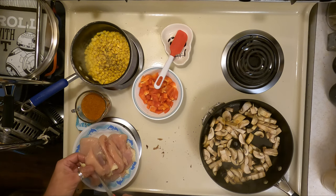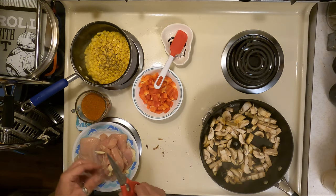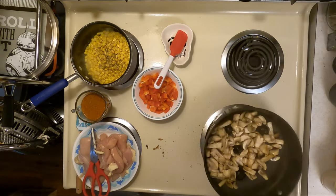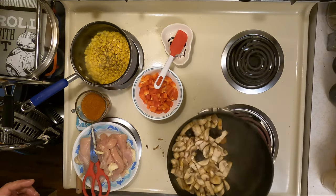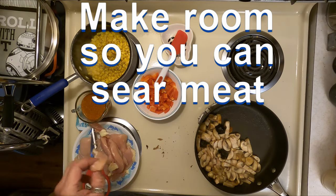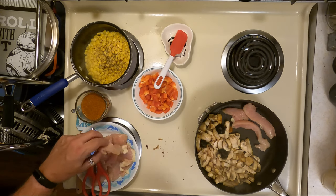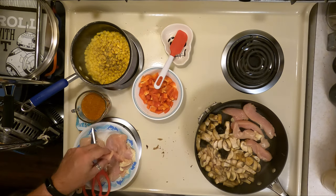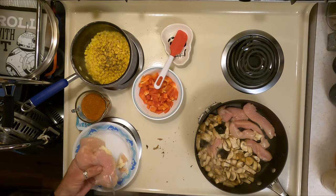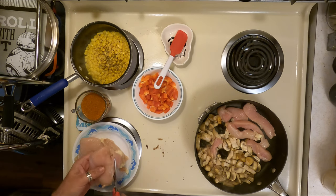But I'm dedicated to cutting this one piece of chicken. Do a quick wash rinse on the hands. My clean hands, stir that up. Oh yeah. Oh man. Turn down the heat. So. Brown some of this up. I almost got my clean hand dirty. So close.